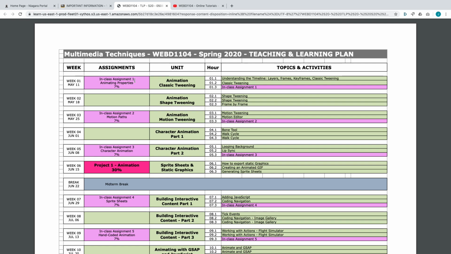And we're going to be having an in-class assignment this week, basically getting you more comfortable with some simple animating techniques within Animate. And as you see, as the weeks go on, we'll be learning more timeline-based animation techniques. That's what we'll call it, linear animation.